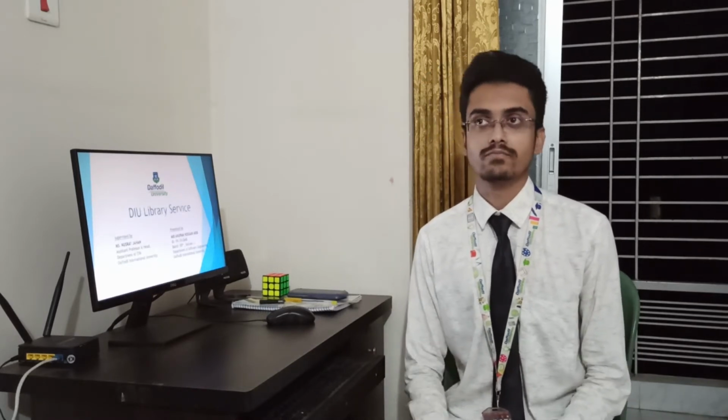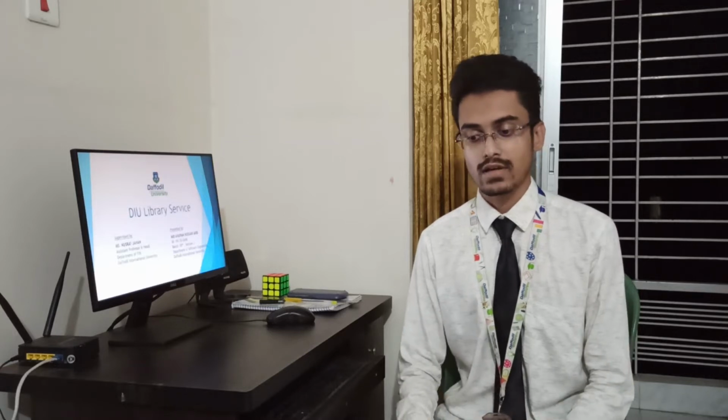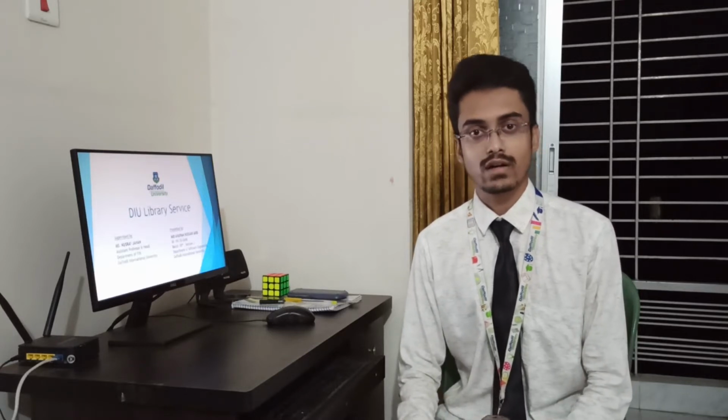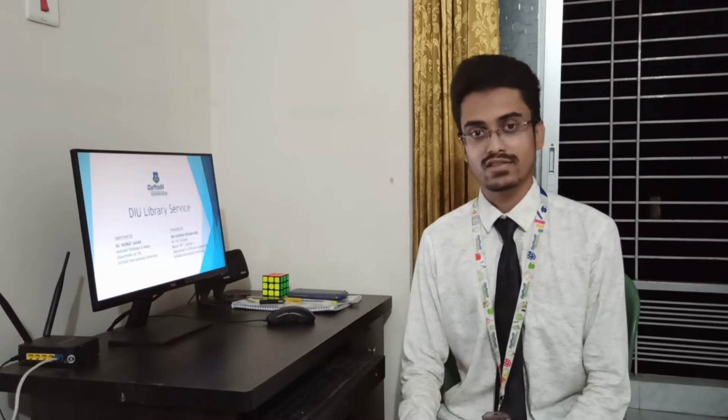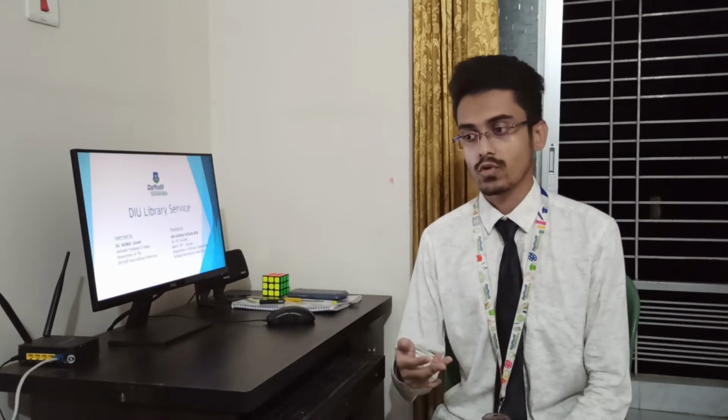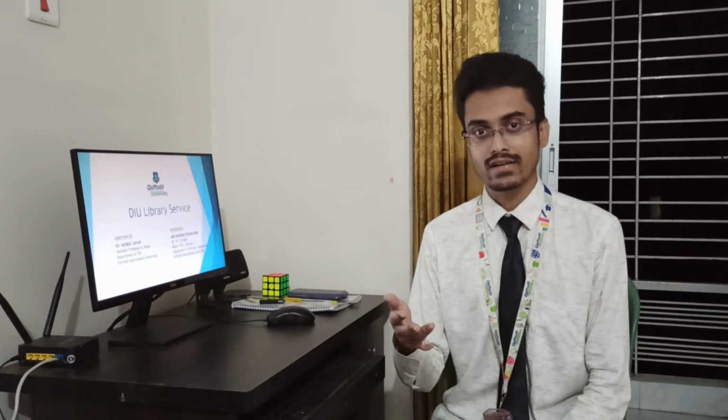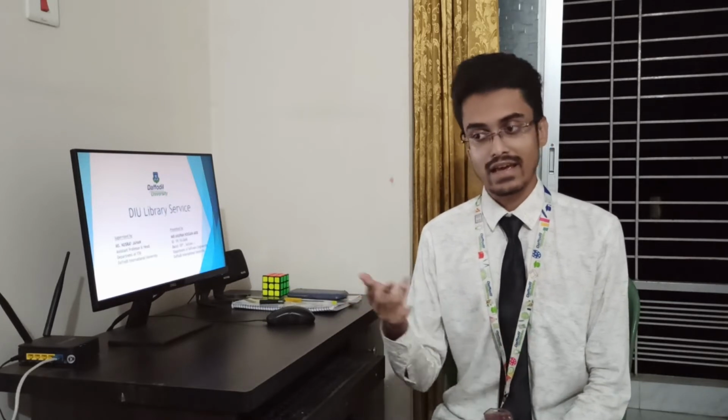So there are some options to work with the management, because our students carry bags and we are not allowed to enter the library carrying bags. So what we have to do is keep our bag in the locker and then enter the library.